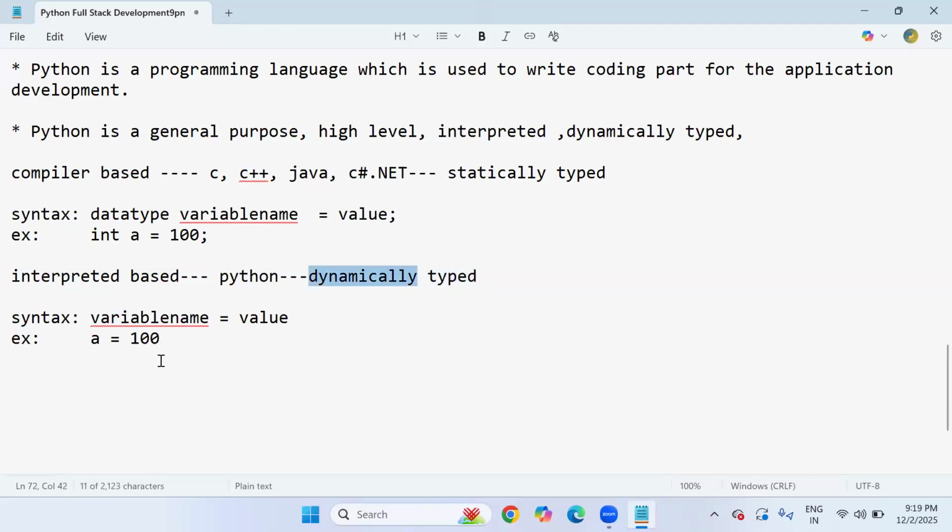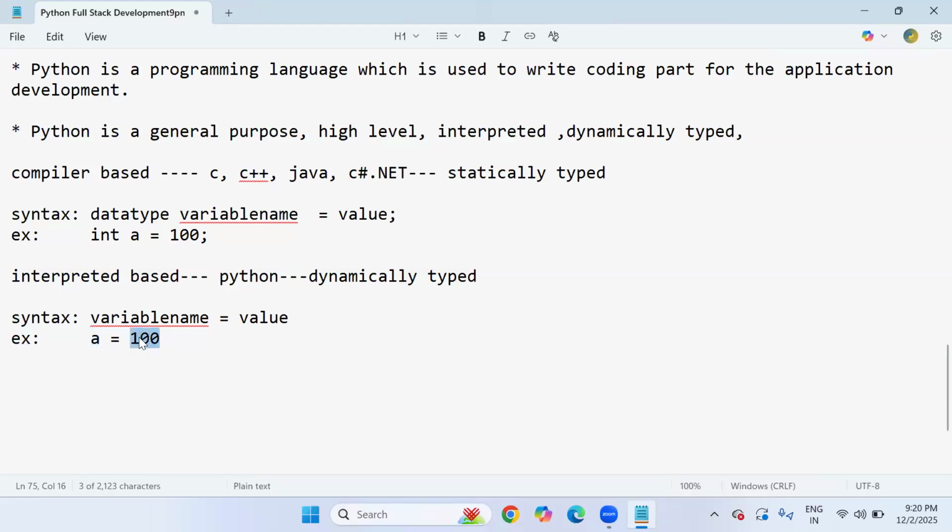The meaning is, during program execution time or run time, based upon the value, the data type is automatically decided for its variable. Who is going to decide? Python itself decides the data type of the variable internally. That's why I'm saying it is user friendly. As a programmer using a programming language like Python for the first time, you need not think much about data type, which data type I should assign to my variable A.